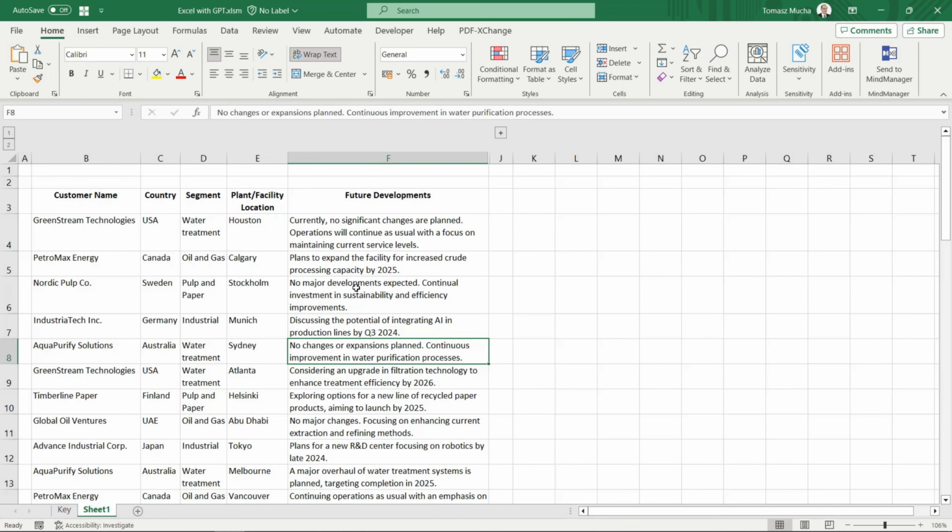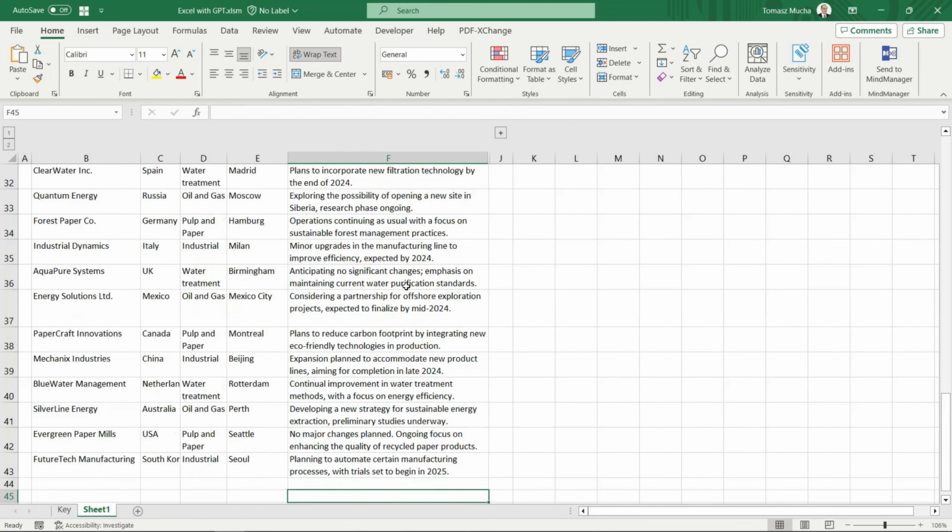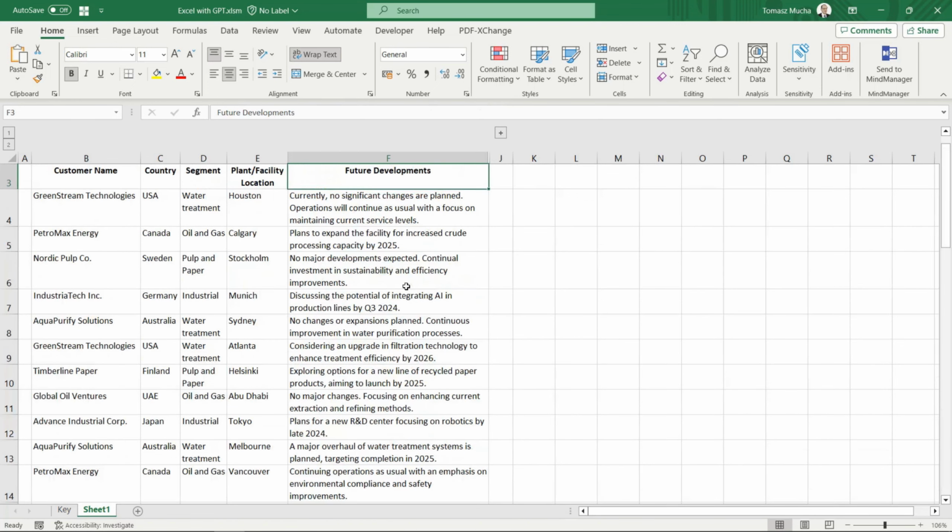So what we could do is read all of these status updates or future developments that our sales team noted for each customer. Now we have here 40-something rows in this example document, but we could easily imagine that this number goes to hundreds or thousands, right?